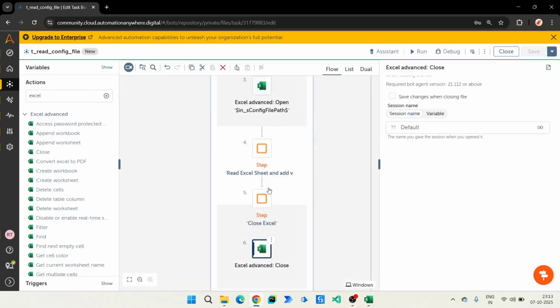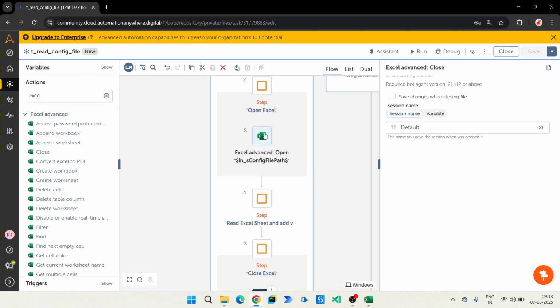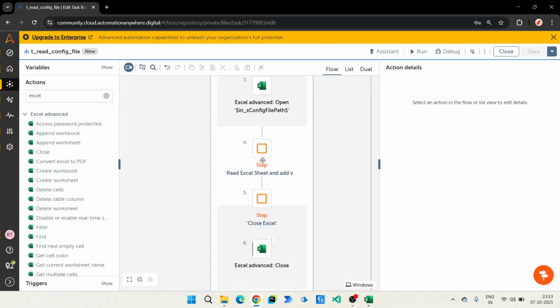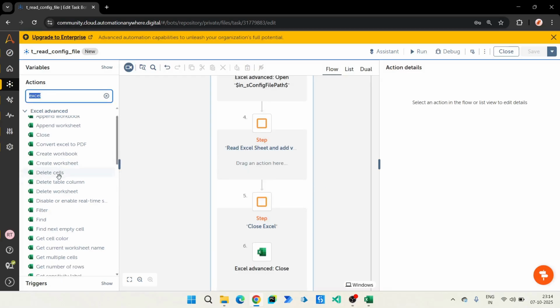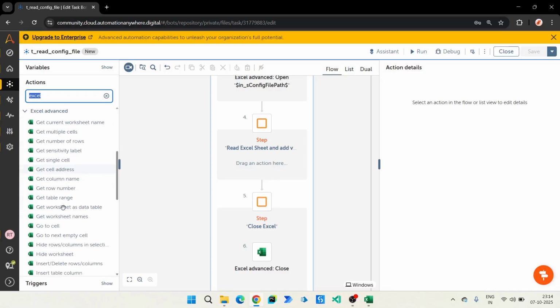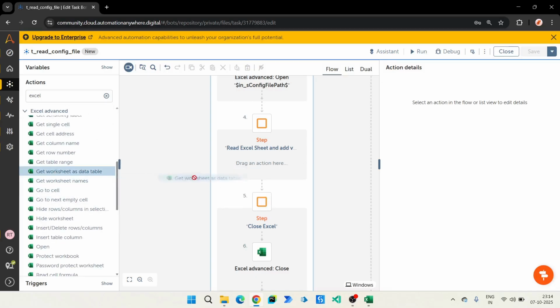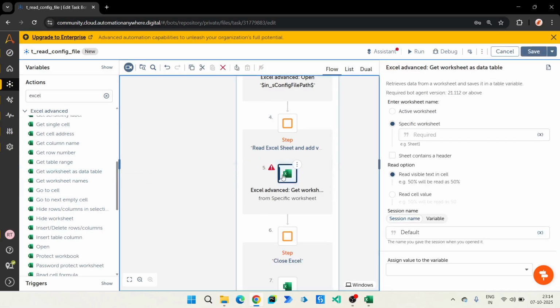Now once we have the close Excel and the open Excel set up, let's move on to adding the logic to read data from the Excel sheet. I'll first add the action to get worksheet as a data table. You'll notice in this action, we can only pass a single worksheet as an argument.